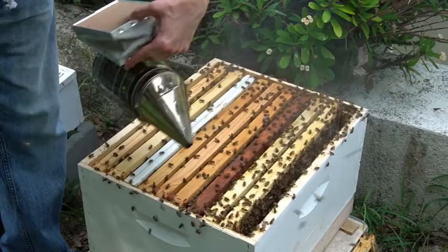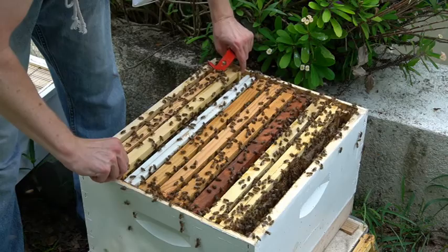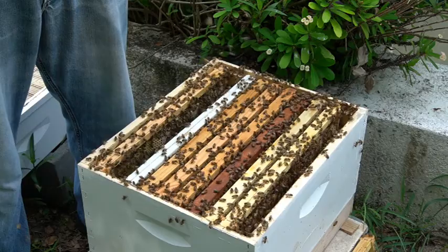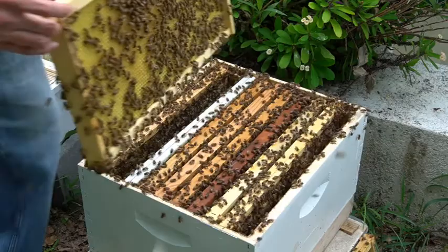Here I am re-smoking my hands because now that I've been stung, I believe, twice at this point, I just want to cover up the venom because we have some really nice bees, and it just doesn't make sense to have them be more aggressive than they need to be, because my goal is to just keep them calm and move these frames, killing as few bees as possible, and if they get all angry at me, that could be a different story. It might be harder to manage them.